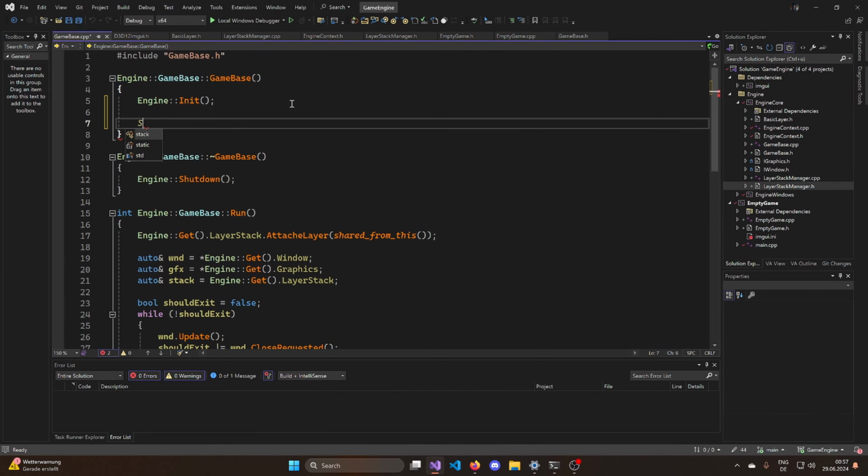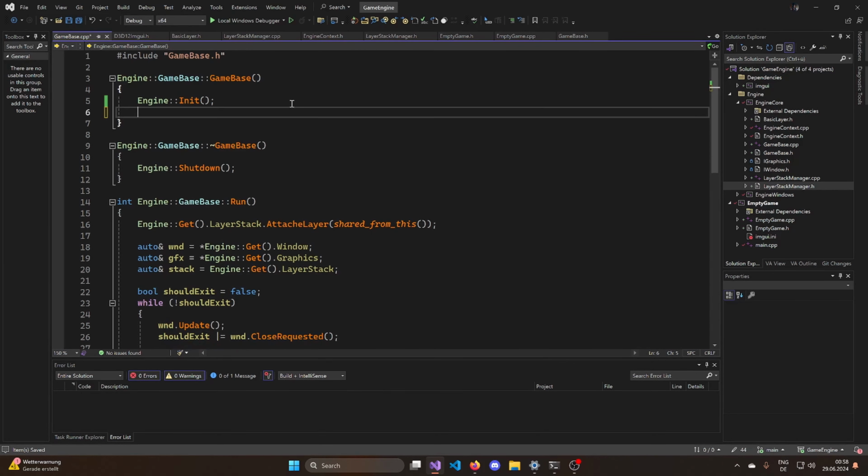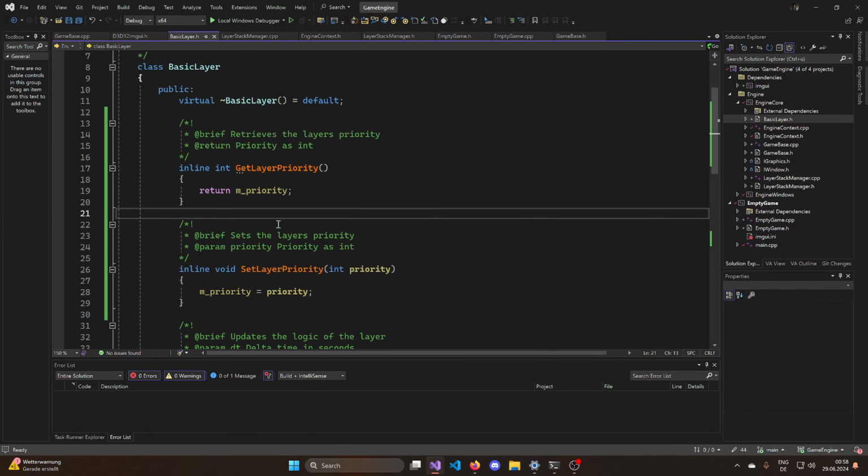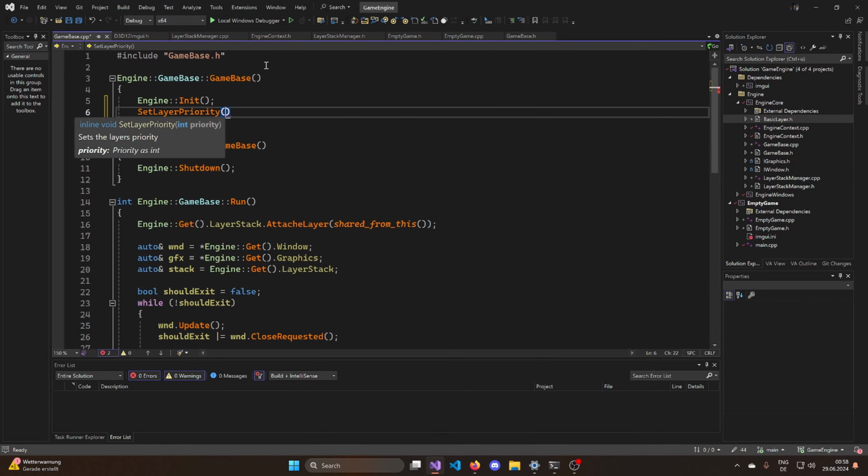So we are a layer, so set layer. Oh, why is my game base a layer? Let's see, why can I not run my function? I should be able to. I am. So let's just now make the game the most least priority.